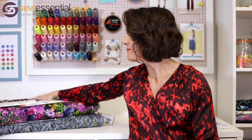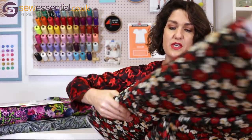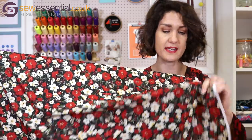I think it's gorgeous. But if you're not into that, there is a knee length version of the same dress as well. So it's not full on, full length, and perhaps a little bit more wearable if you're not into maxi dresses. But just a really lovely design. I really like this when I saw it, and I thought I would have a go at making the short version in this John Caldor Hermione fabric, which is a polyester fabric.